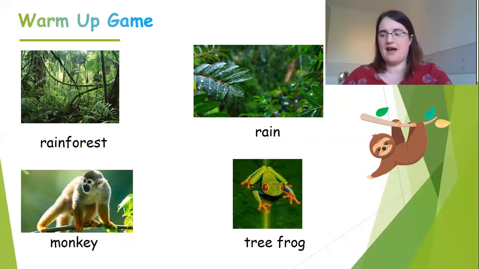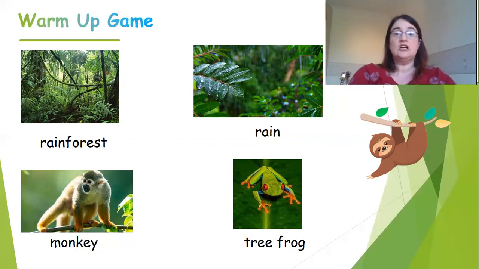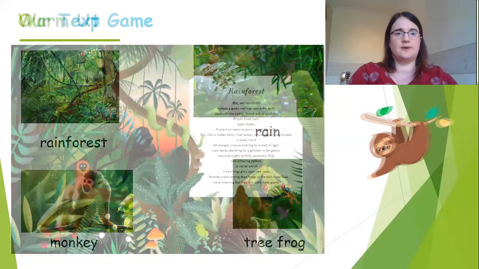You might have talked about the tiny green tree frog with big bulging eyes, big red bulging eyes even. So hopefully you've done really well on that. Right, what else are we going to do today? So you may well be able to use those ideas in your poetry today. So make sure you've got those in your book, and don't forget to refer back to them a bit later on in the lesson if you need them.